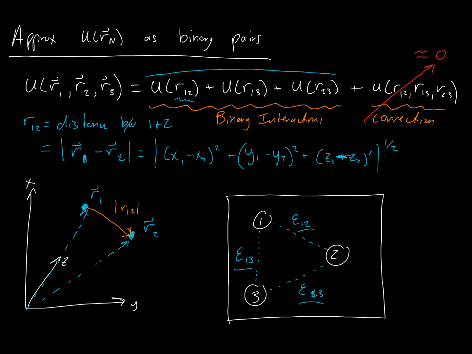So instead, we're going to model the configuration integral. This is a binary interaction model. Instead of considering all of the positions of all the particles for every single different orientation, we're just going to simplify it by adding up individual pairs of interactions. And if that's not accurate, there's some other magical function that just corrects it, and we're going to neglect that function. We're going to say that our model is pretty good, and we're going to focus on the binary interactions.